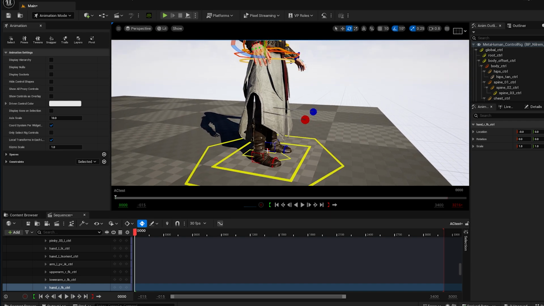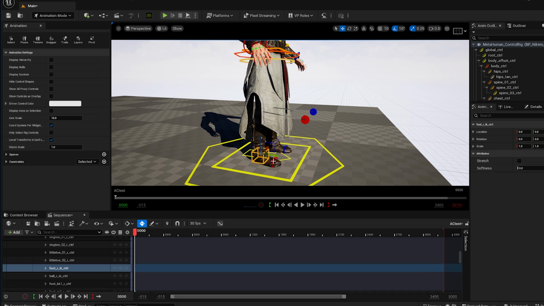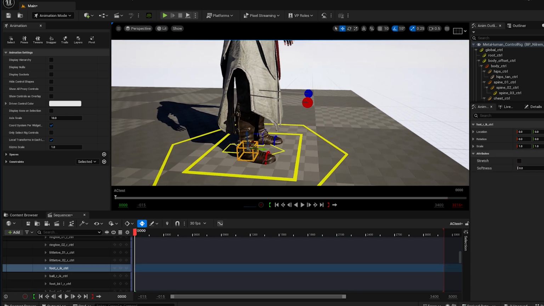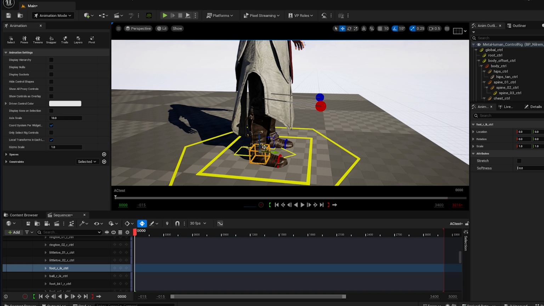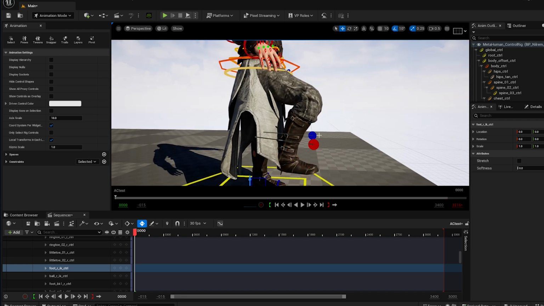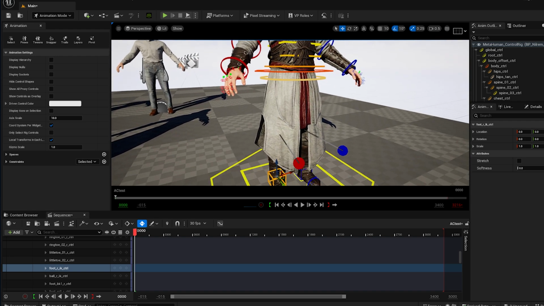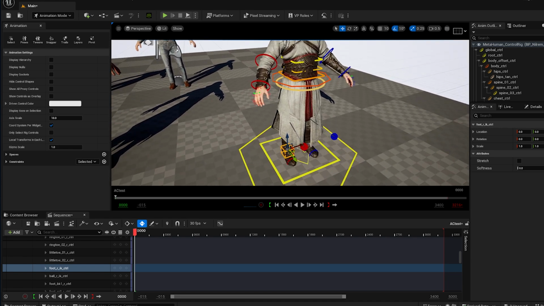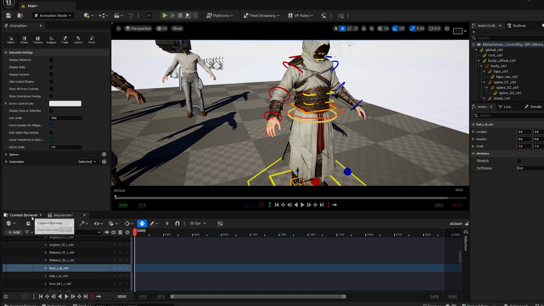And now I know this isn't gonna work, but I just want to show you. There's an extra step that I need to take. Now, as you can see, the skirt's not moving. The skirt is rigged. And I'm showing you this because it may freak out some people if they don't do this extra step.